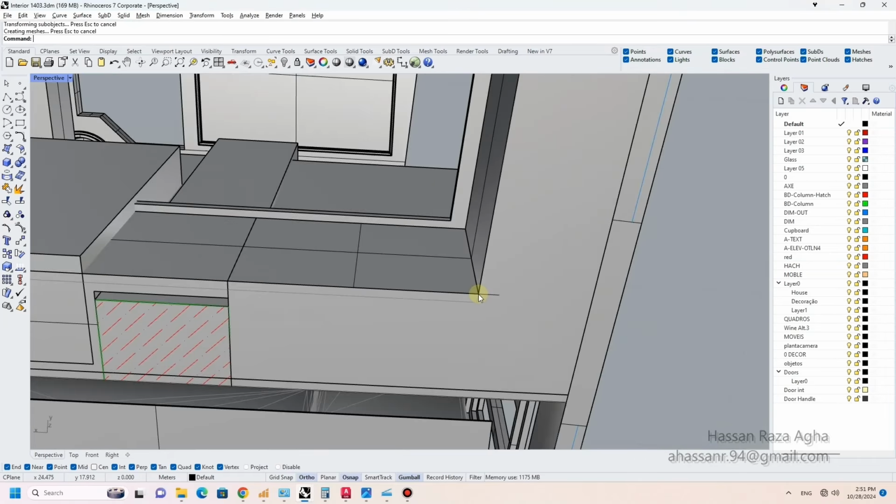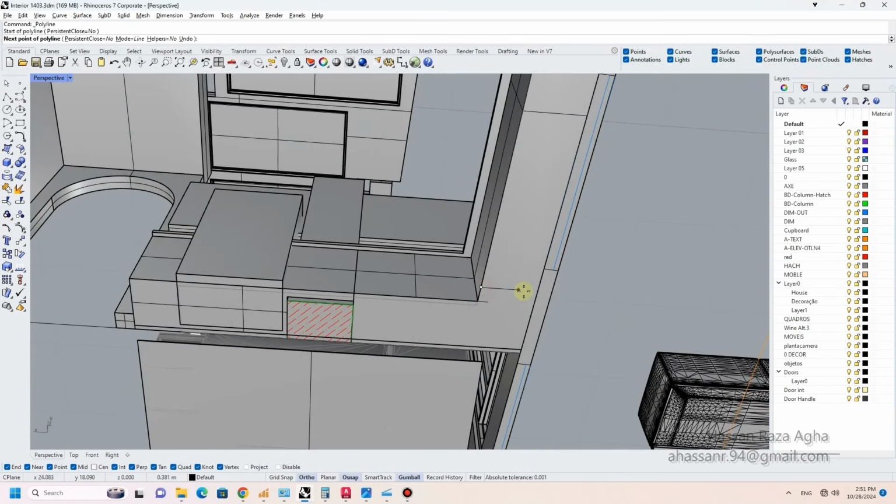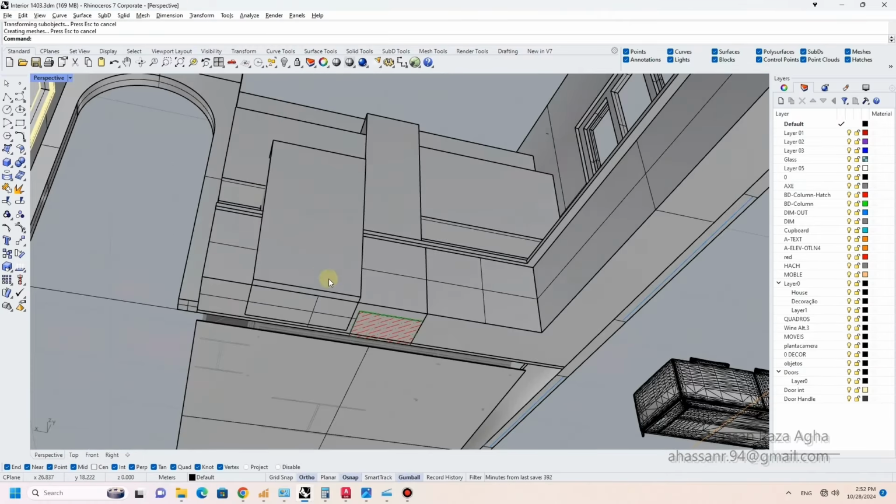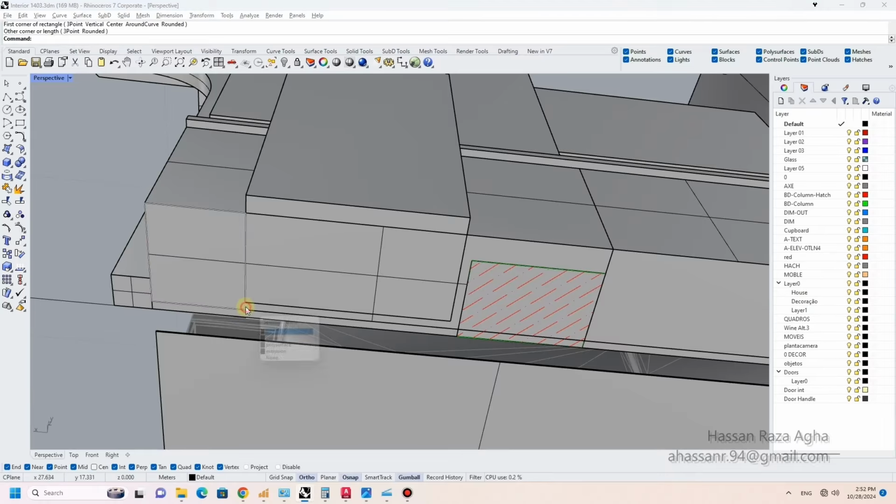One corner looked too tight, so I redesigned it for smoother circulation. I don't want the kitchen to feel cramped, especially since it's one of the most frequently used spaces in the home.